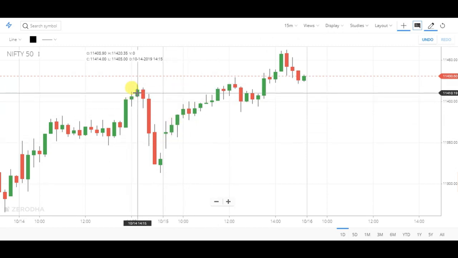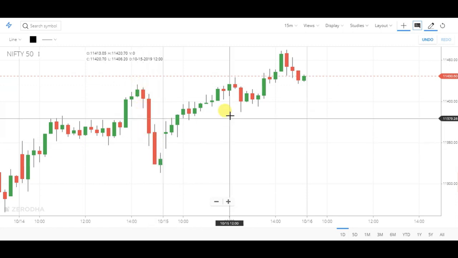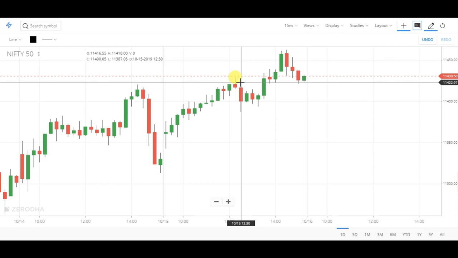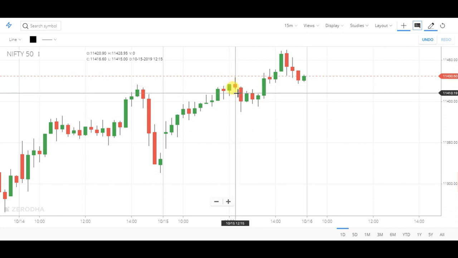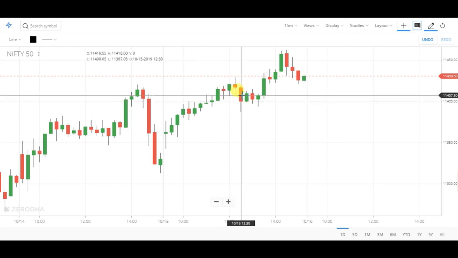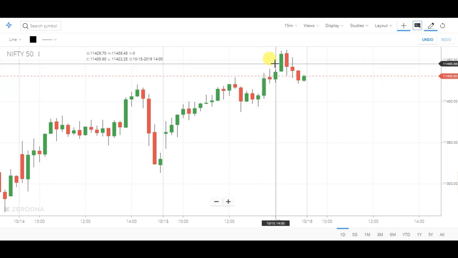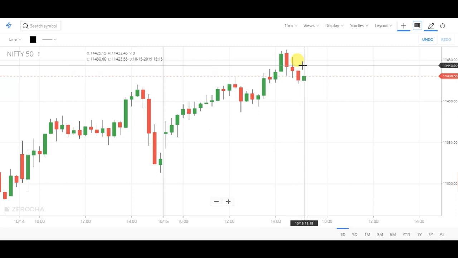Now if we see yesterday's 15-minute chart, we can clearly see that around 11,415 to 11,420 was a strong resistance zone. Reason being, from this zone Nifty started the downfall yesterday. In today's 15-minute chart, Nifty faced the resistance, but 11,400 acted as a strong support. Four candles tried to go below 11,400, but none closed below it. Finally we see the up move, and Nifty closed at 11,430.